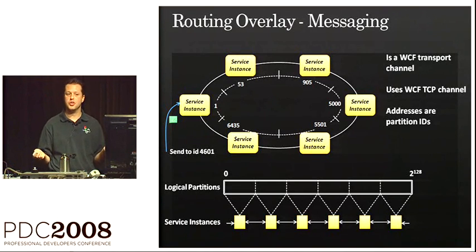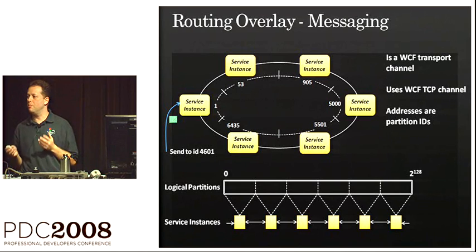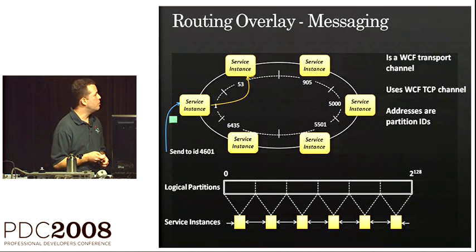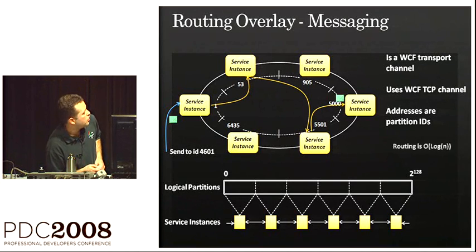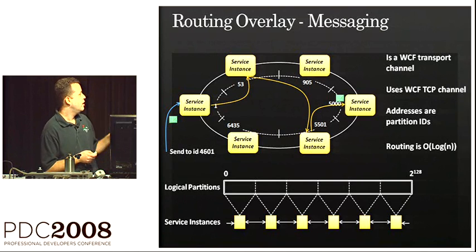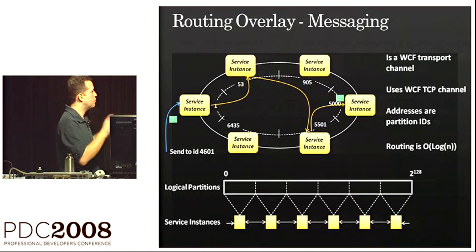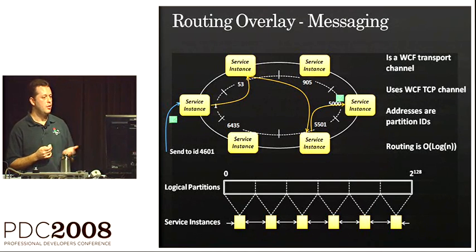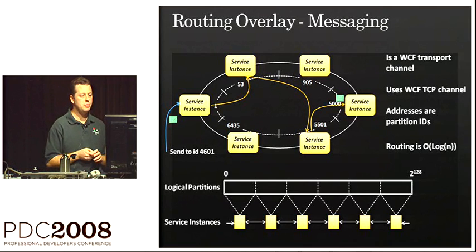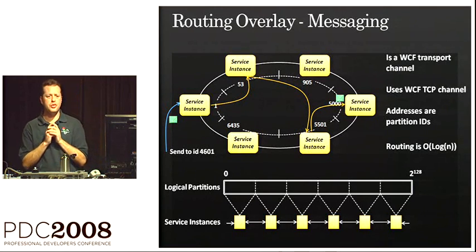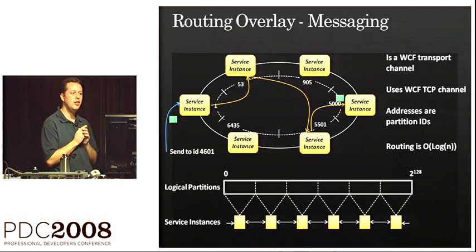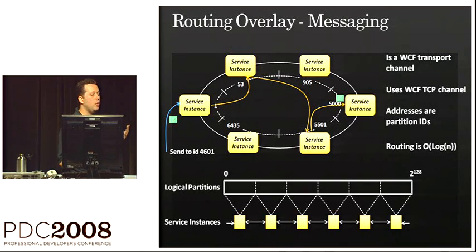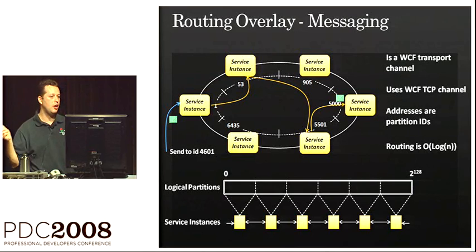So essentially, this is binary search across the ring. The intuition you can get is that messages are going to be routed in log n time from one point to another, even at the farthest points. So here I'll show you a message being routed. It takes a few hops. We've targeted this message at ID 4601. It bounces around a little bit. You can imagine there are other nodes here. They're spread out. And finally, it arrives at the node that has the closest identifier to 4601, which is 5000 here in this example. And so what this lets the service do is affinitize requests by deterministically mapping some input that's consistent across a set of multiple requests to the same partition inside of the ring.